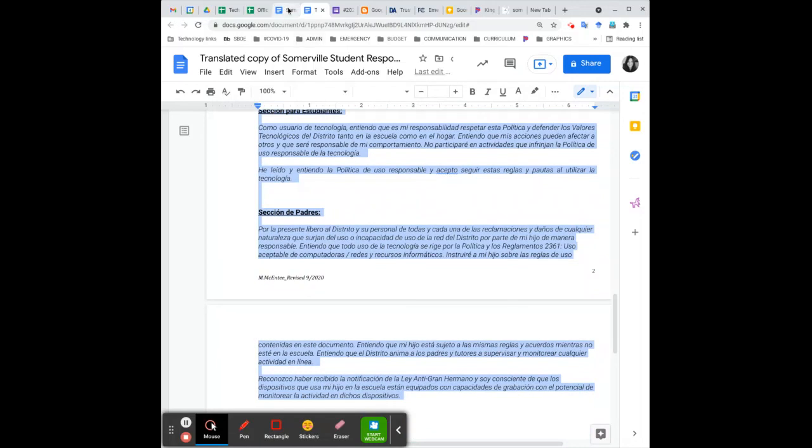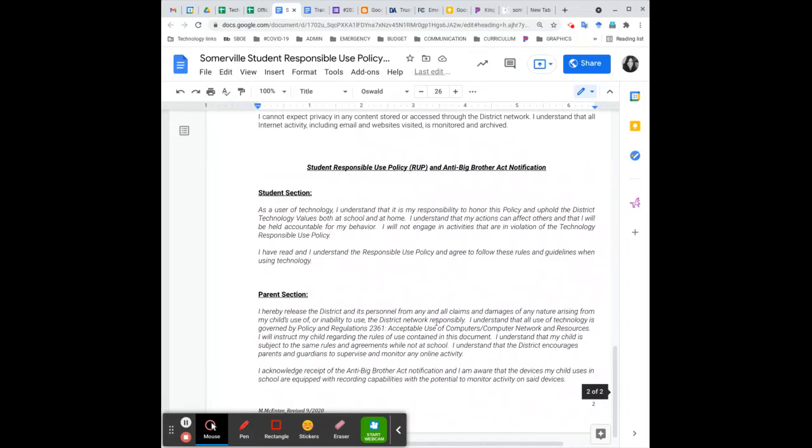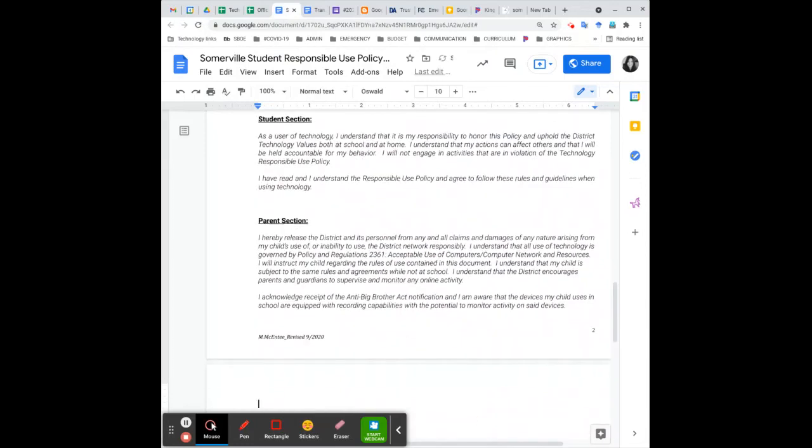And then I'm going to come back to my original, and I'm going to scroll all the way down to the bottom, and bring it down to the next page. Now, a great way to do that is to hold down Control Enter at the same time on your Chromebook. That's going to give you a page break. I already happen to be close to the bottom of the page, but when doing Control Enter, it's going to give you a hard page break. No matter where you are on the previous page, it's going to bring you all the way down to the first line on the next page.